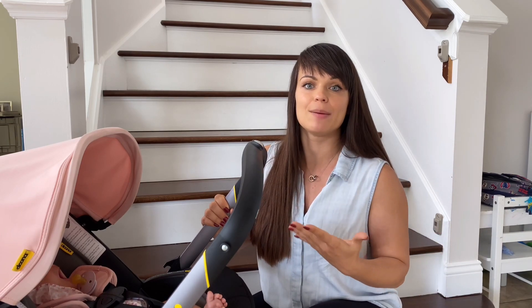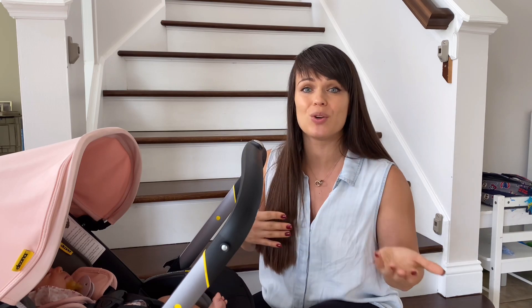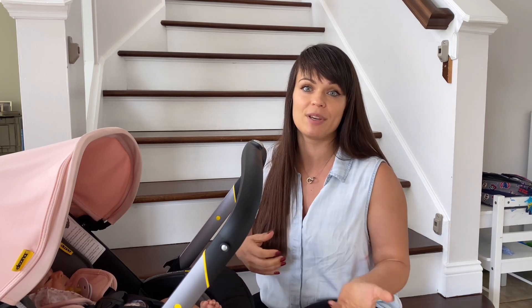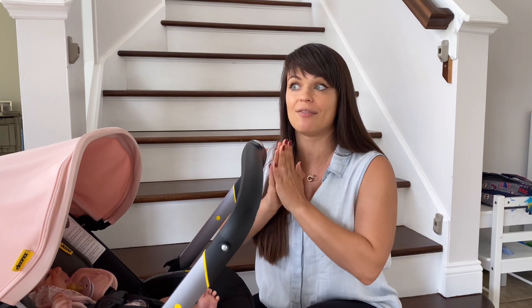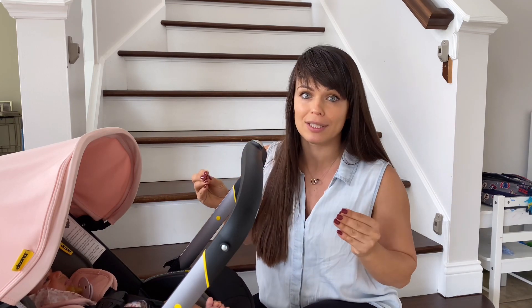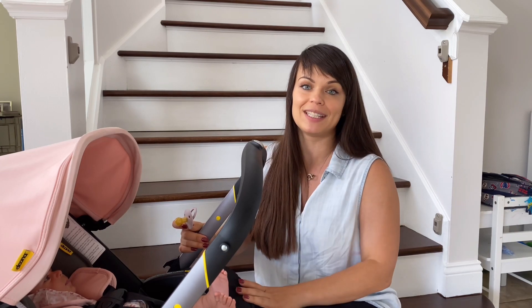So why would you buy specifically this car seat versus anything else? What makes it the best for me personally? Well, first of all, if you live in a big city and you have to change multiple transportations or travel, this kind of takes care of everything — it is a stroller and a car seat all together. Also, if you are a big family like us, even though I have a six-passenger vehicle, this makes it really easy. That was the main reason why we bought it.